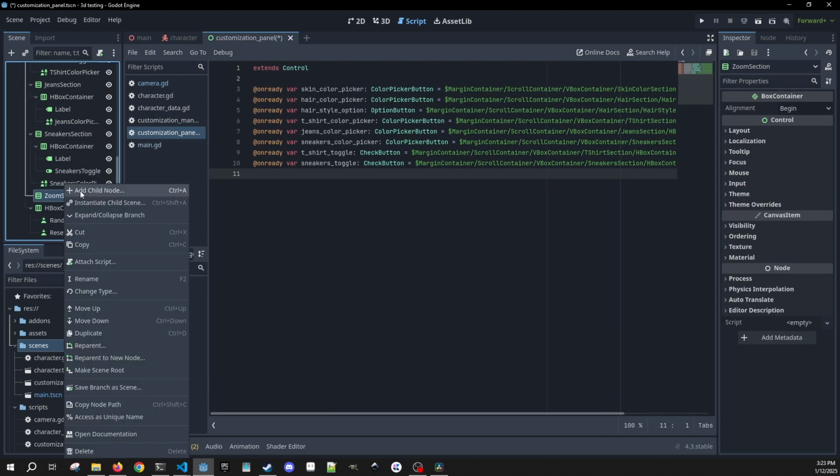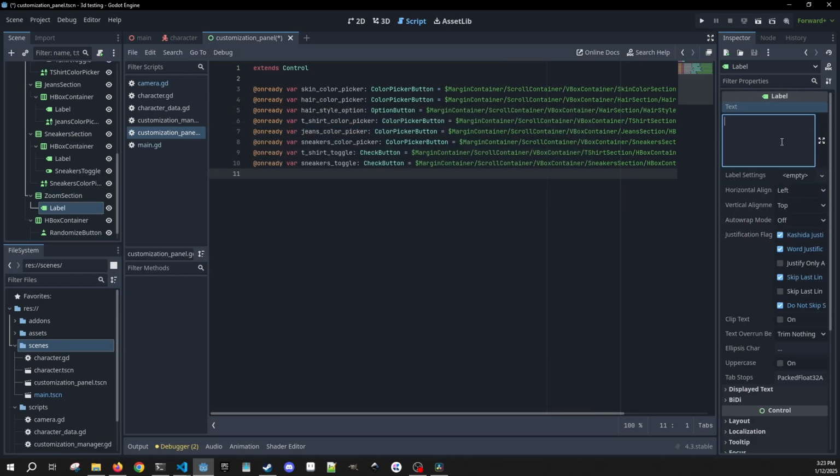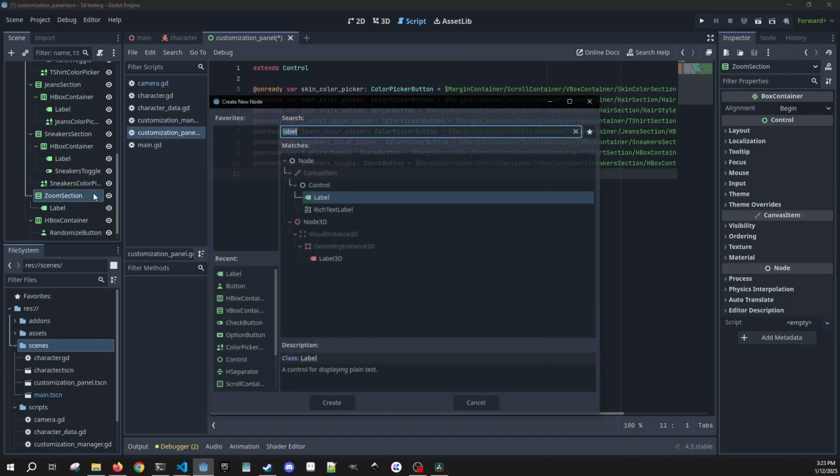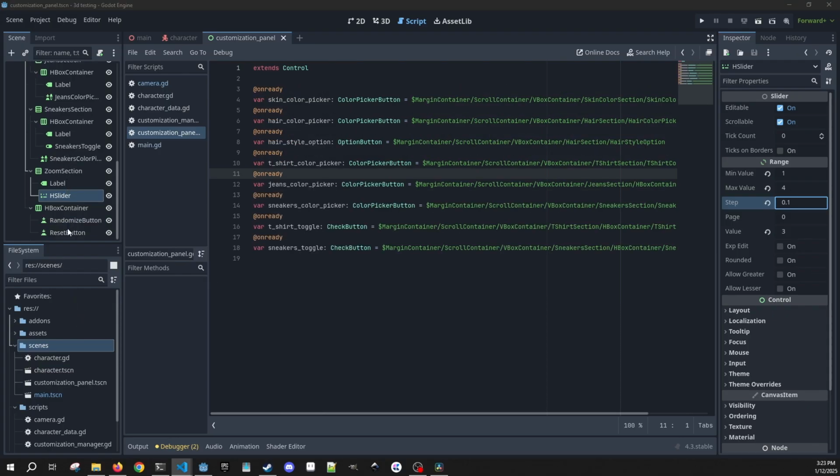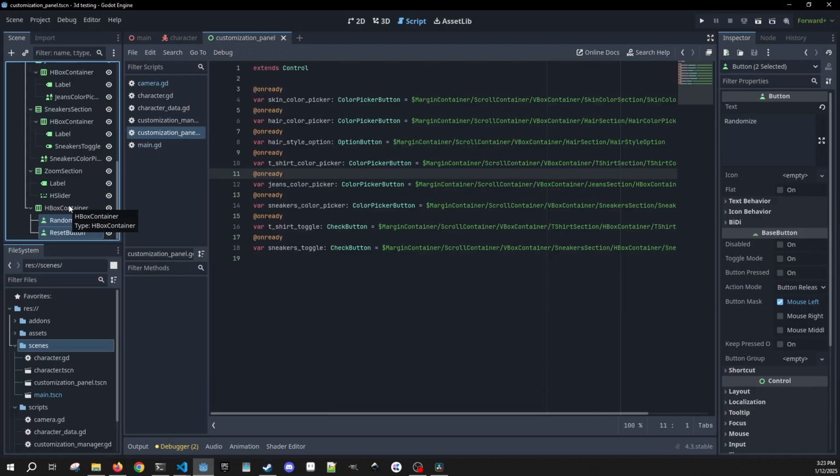In our zoom section, we're going to need a label. We'll put camera zoom. Then we're going to need an H slider, which we are going to have a minimum value of 1, max of 4, and the default value is going to be 2.5, and our step can be 0.1. So we're going to need both of those buttons, and we're going to need the zoom slider.